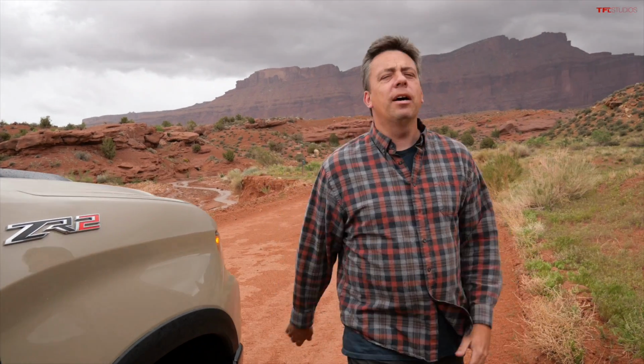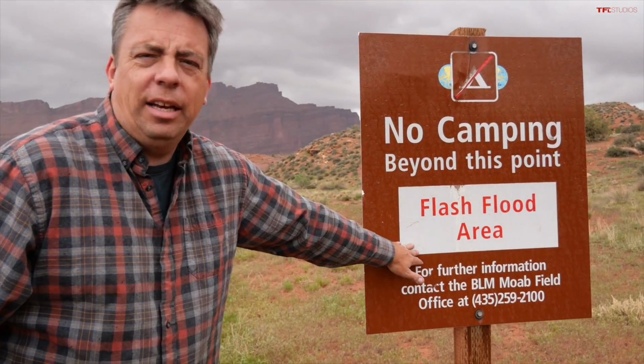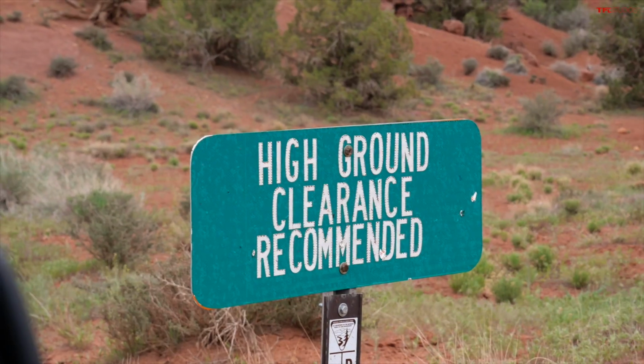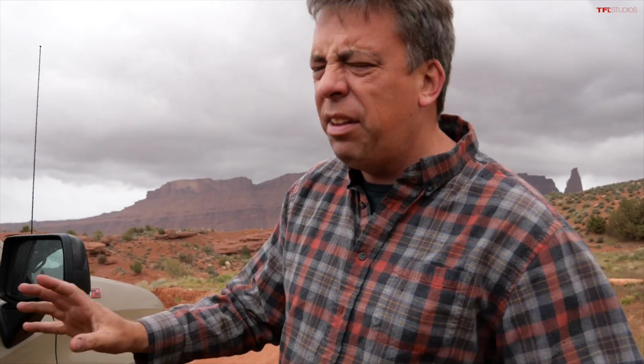All right, so about 300 miles later from Colorado into Utah, I'm here at Onion Creek. Don't mind this, it's only gonna rain for like the next 8 hours, but we're gonna put the ceramic coating to the ultimate test because it's windy, it's wet, it's gonna rain pretty soon. So let's see how far I can get and how much mud I can put on this truck. It already has many bugs and everything else on it, but let's keep going.